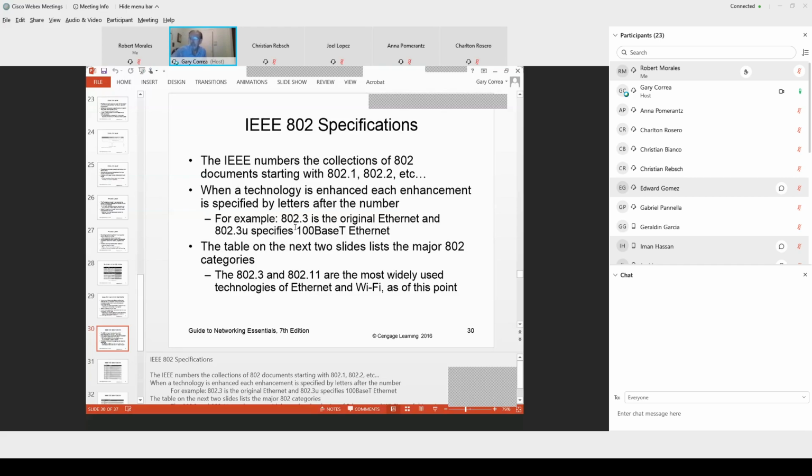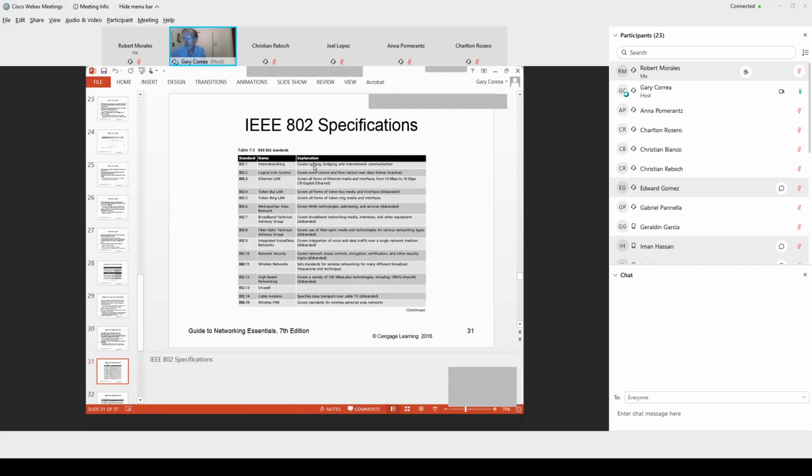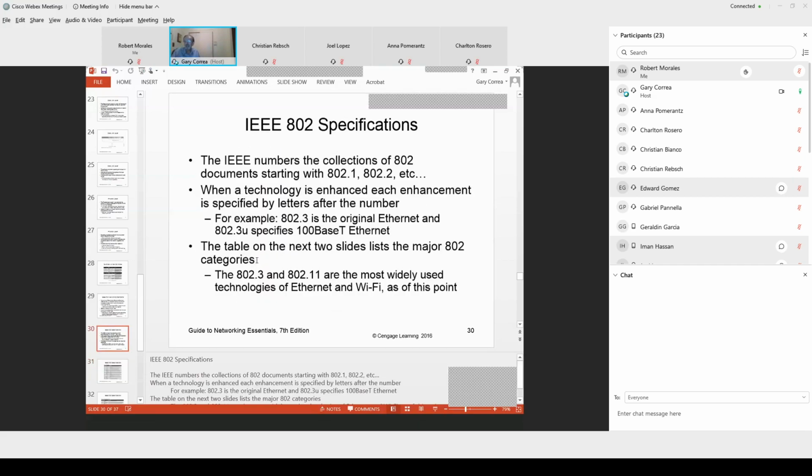By the way, you may think I'm nitpicking with that, but here's a chart of all the 802s. And you'll notice the only bold ones are 802.3 Ethernet and 802.11 wireless. So even what they're saying is, here's all the list. Do I have to know all these? No, you don't. You have to know this one, and you have to know this one. See what I mean? So again, 802.3 anything is Ethernet. 802.11 anything is Wi-Fi. That would all be on page 307.